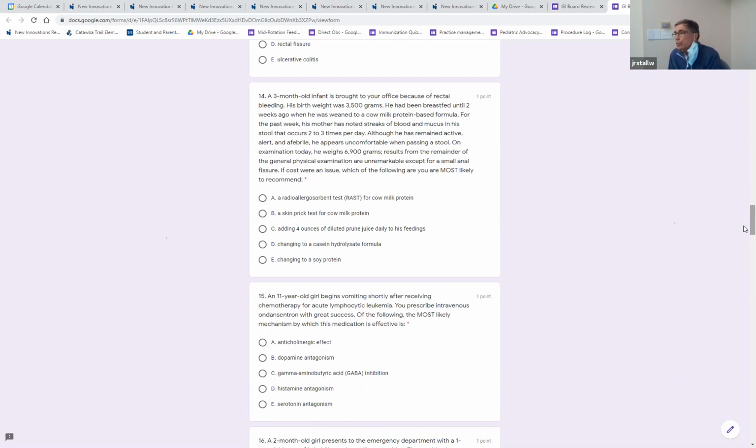Either one of those answers would be clinically applicable. But the cost of a soy protein is so much cheaper. But there's a 50% cross-reactivity with soy. So you could say, I'm not going to take a chance at all. I'm going to go for the 100%er and go straight to casein hydrolysate, which would be clinically relevant but very expensive. That's why I put the disclaimer: if cost were an issue, what would you go with? You'd go with soy, recognizing that 50% are going to get well, but 50% aren't, and you may have to go to the casein. You understand that little dangling participle there? That makes all the difference in the world in terms of the answer.